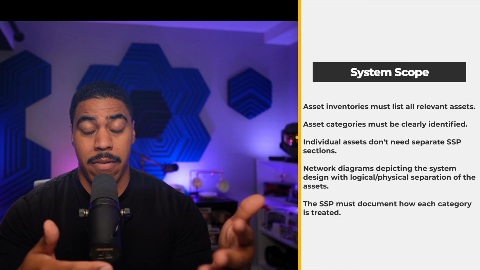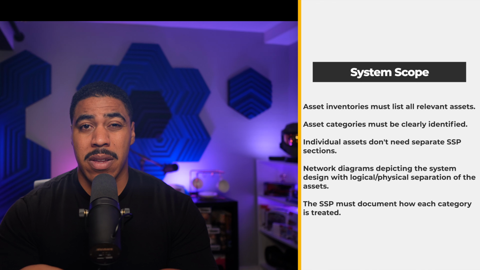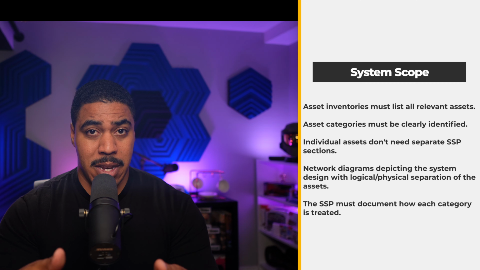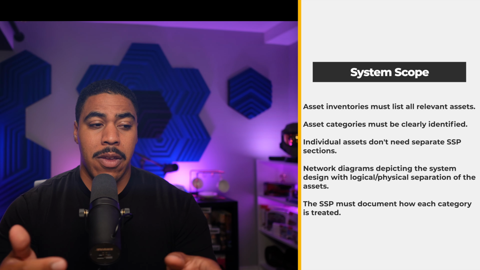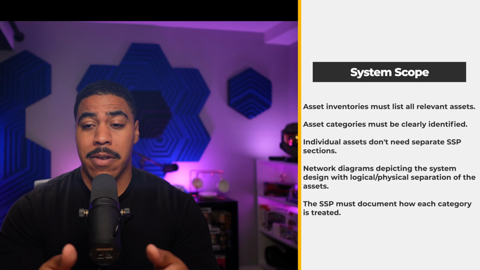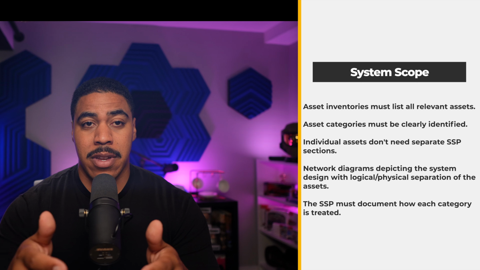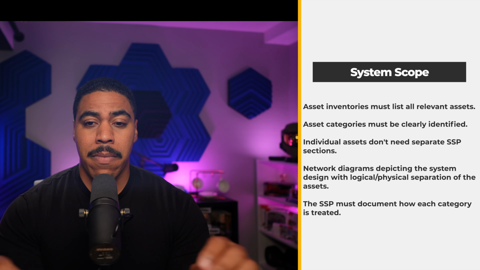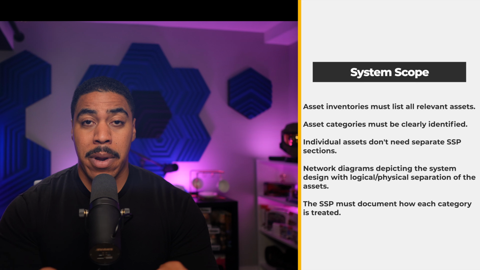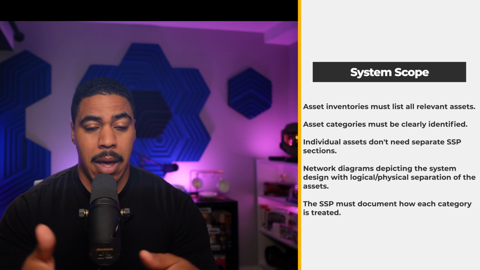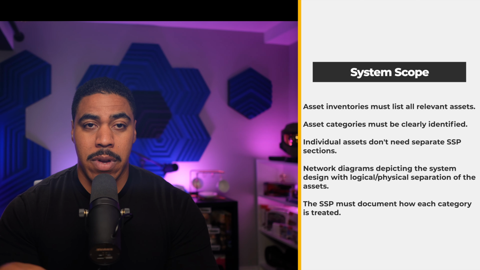Okay, so kind of wrapping up all this. In all those categories that we just touched on, your asset inventories cover all 5 categories, really 4, because you don't want to talk about your out of scope items because it doesn't really apply. But anyway, you want to make sure you document all of this stuff. So your asset categories must be clearly identified. I usually recommend people use an Excel document or some kind of Google Sheets to document all these assets and then tab them out so they have different tabs for the different categories. You want to make it as simple as possible for assessors and your teams, so that everybody knows where to find what instead of trying to just filter on one gigantic sheet. I always found it simpler just to have tabs for the individual categories.